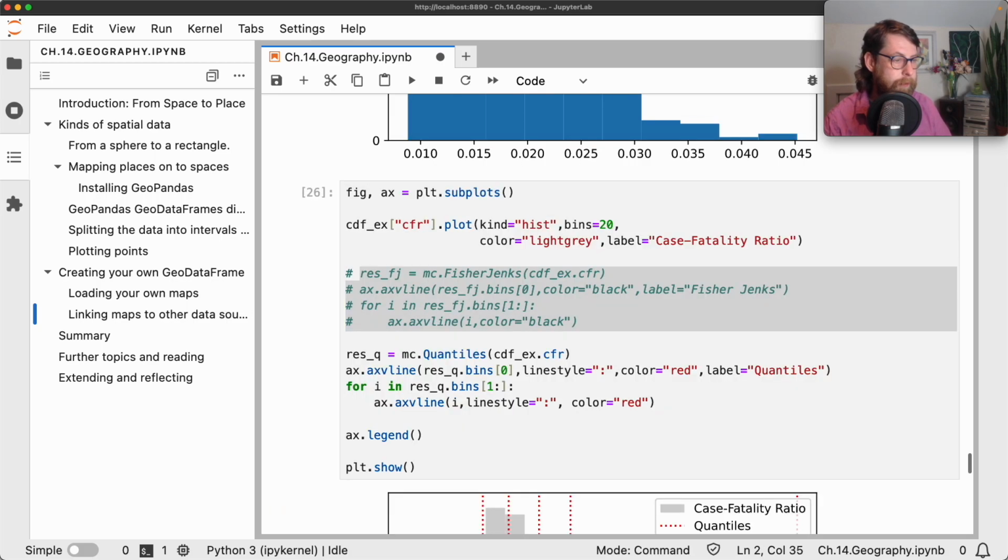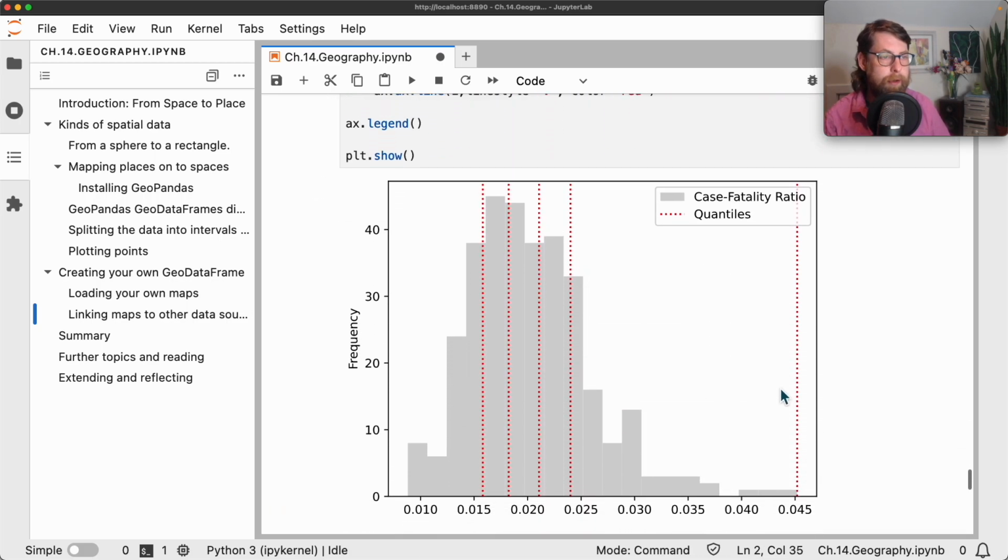So let's start, and we'll have a look at the case fatality ratio. Here's what happens if we cut it up into quantiles. This becomes the lower quantile, and then we have 2, 3, and 4 in this really narrow band of case fatality ratio, from 0.6 to 0.8 and 0.18 to 0.22. I don't think they really represent the qualitative differences that we can see within this distribution, with these being quite a low CFR, and these right here within much more of the expected range. There are much more of them here, and then maybe a chunk there and a chunk right there.